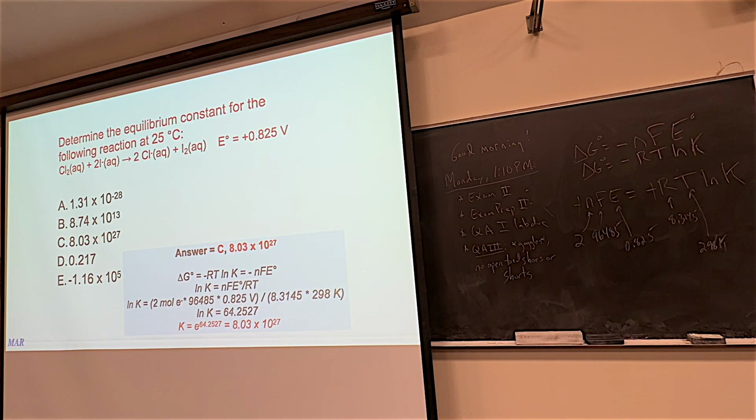Now one thing to your advantage here is that positive E's are spontaneous, negative delta G's. And negative delta G's correspond to K's which are greater than 1. So as long as you get a K that's greater than 1, that at least makes sense for the math. So A and D are both numbers less than 1, they wouldn't work. K has to be a positive number. Any questions on any of that?